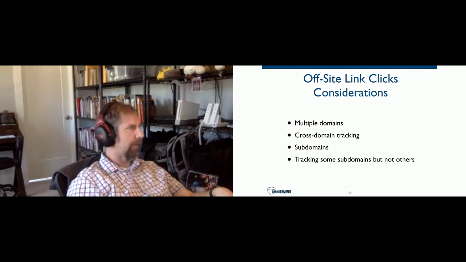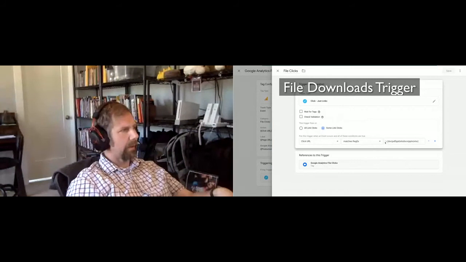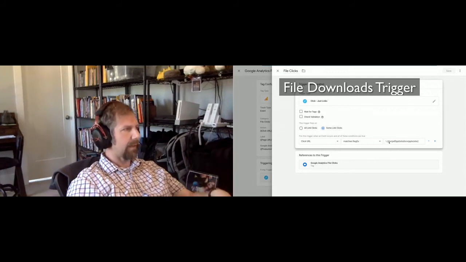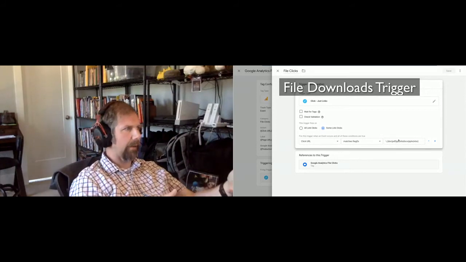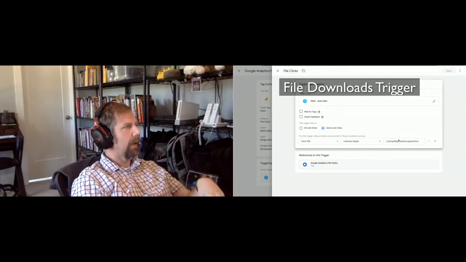I'm basically saying click URL matches this regular expression, which is something that includes .doc or .pdf or .ppt or .xls. And of course, if you have different file extensions, you can manage this however you want.